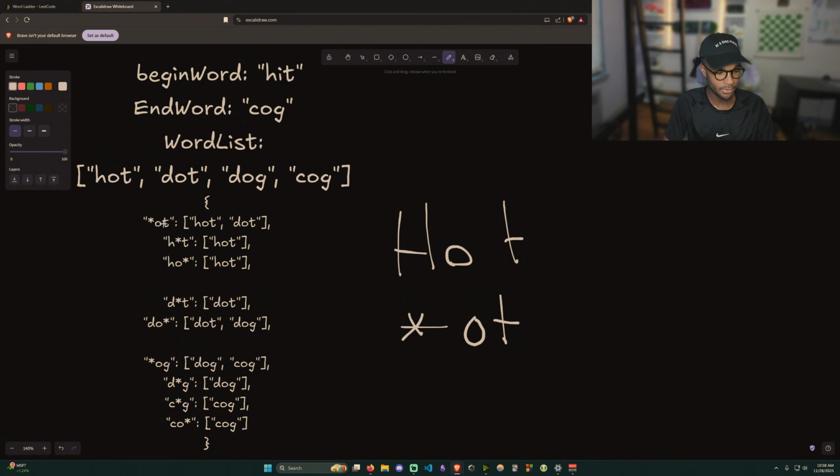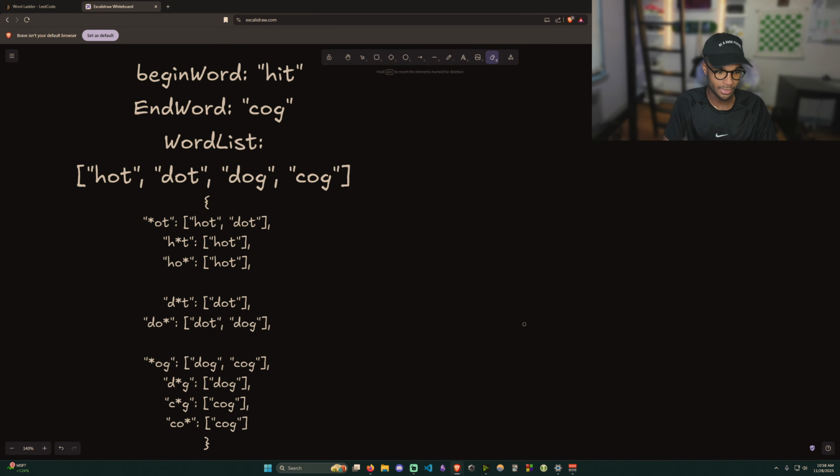We see blank OT is there, so that means we could transform to hot or dot. Of course, we won't transform to hot because we're already at that word, so we would pick dot. You can quickly pause and look at this, but that's essentially how this works, and that allows us to transform words and look up in O(1).